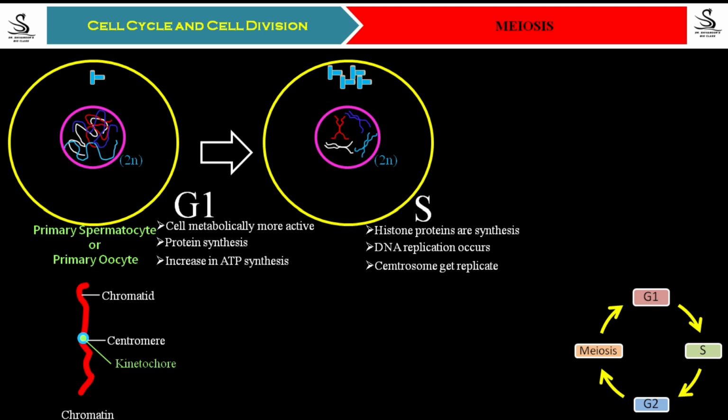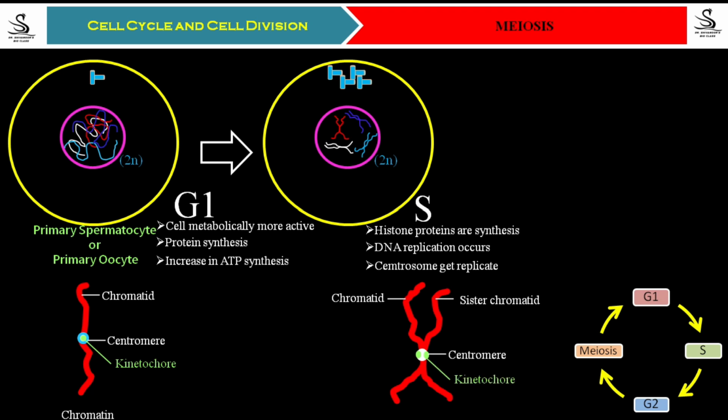Now we will understand the structural details of this chromatin. See here, for example, this is the earlier chromatin and it has formed one more copy. You can observe here, it was the original chromatid. Now it has formed one more chromatid, and that newly formed chromatid we call a sister chromatid. And exactly at the center, again the centromere is there, and we find the presence of one more structure, that is a kinetochore.